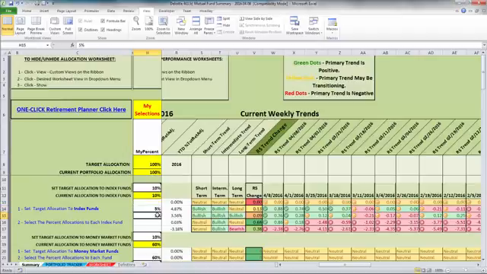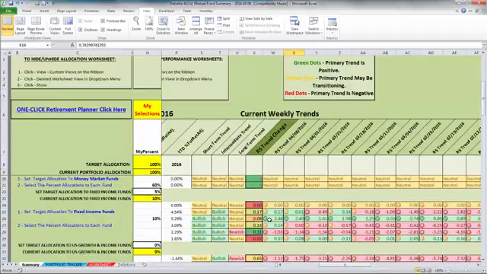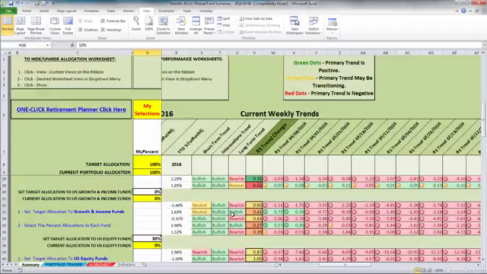Here we have 5% allocation, so we're fully invested in the index funds as we have them right now. And we're seeing a situation where we see a green light, green light, green light, we're good. Here we have a yellow, which is all right, and 2 green lights, so nothing to do there. This situation, we have 2 green lights and we're still yellow, so we have a 10% allocation, which is just fine. Here we could actually make an allocation to either of these funds, to the growth and income funds.